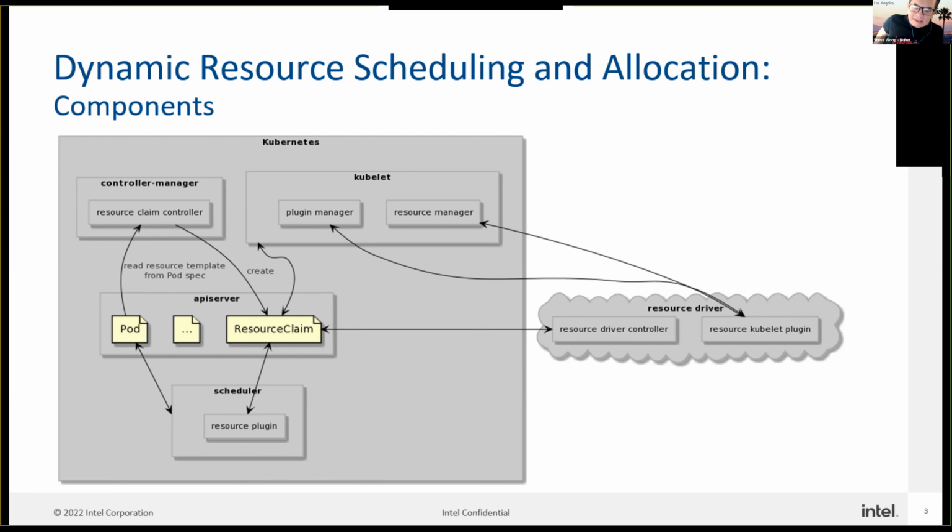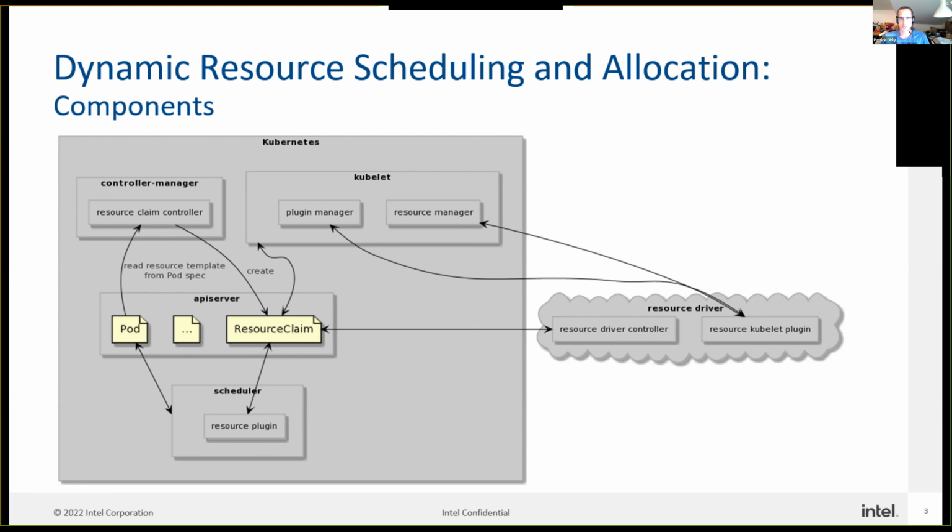So you mentioned this term ephemeral devices. Could you expand on what an ephemeral device would be versus one that isn't? It's not the device. The device, of course, exists permanently, but it's the allocation that is tied to the life cycle of a pod. That's what I call ephemeral. That basically means that a pod starts, a resource gets allocated for the pod, and when the pod gets deleted, the resource claim also gets deleted and deallocated.